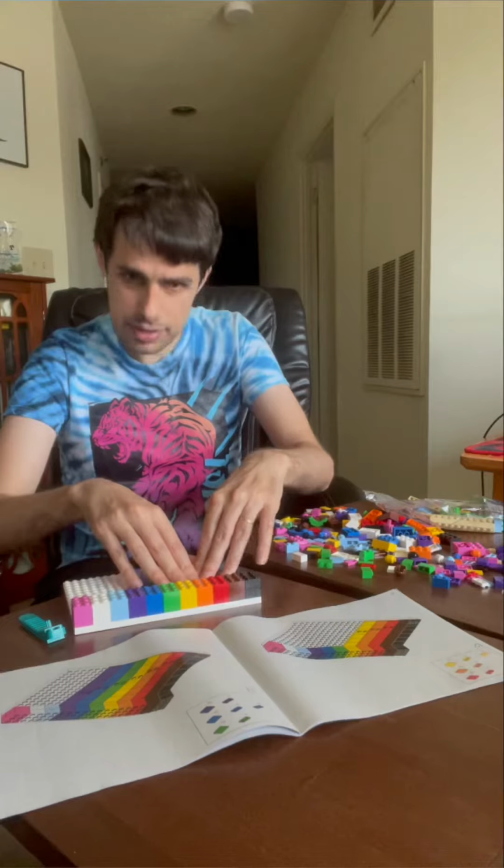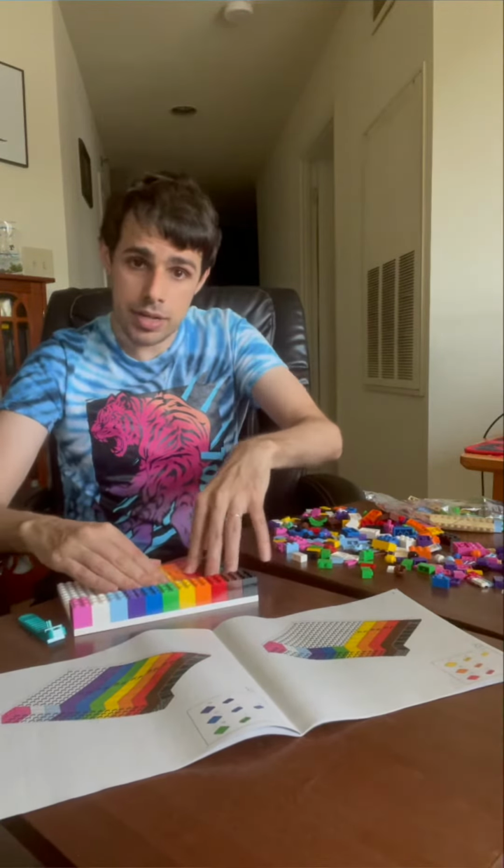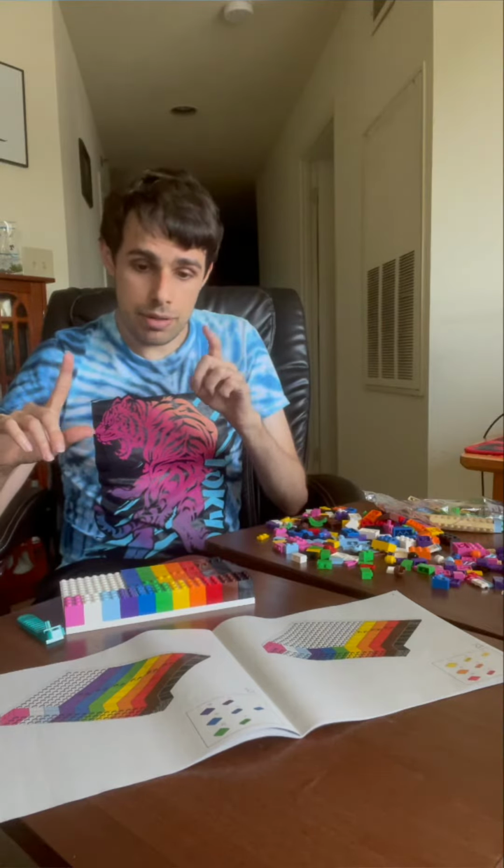Okay, I think this is all snug right now. It was a little raised. Okay, so now we're gonna work on the purple stripe.